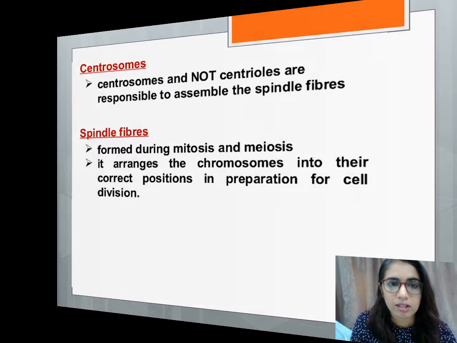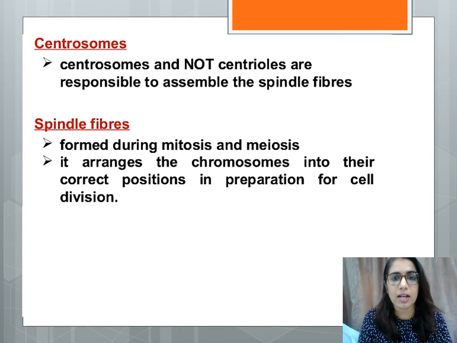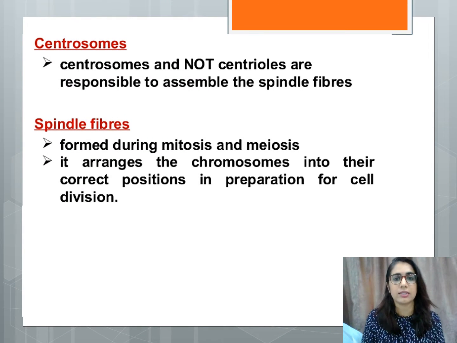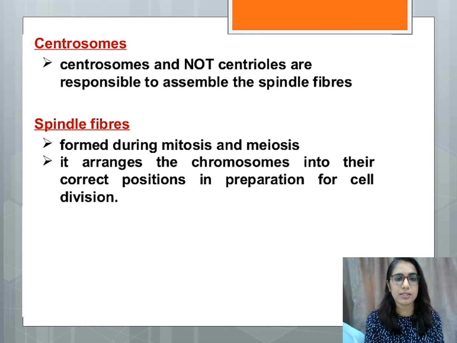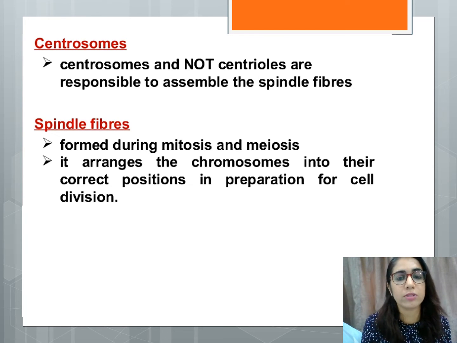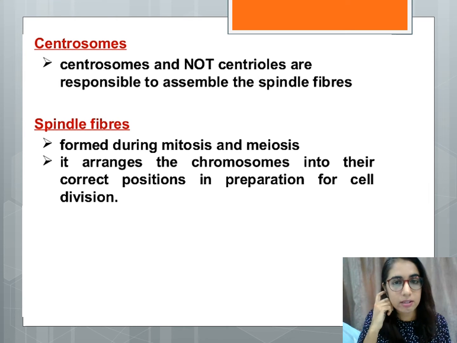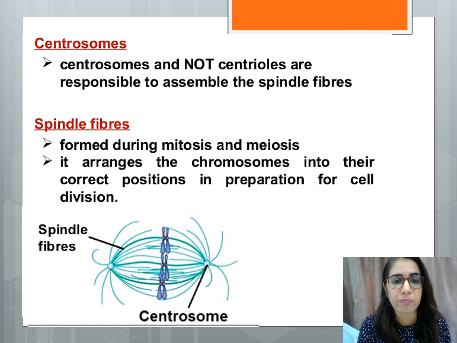Okay. So the centrosomes, which are not centrioles, are responsible for assembling the spindle fibers, and the spindle fibers are formed during mitosis and also meiosis. It arranges the chromosomes into their correct positions in preparation for cell division. So it's actually holding the chromosomes together. These are the spindle fibers, and there are the centrosomes.